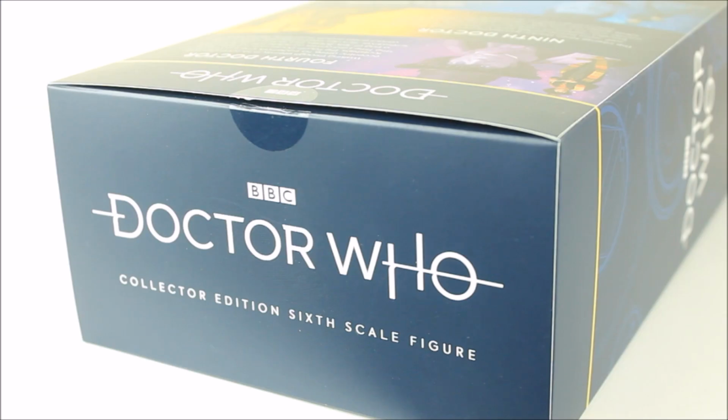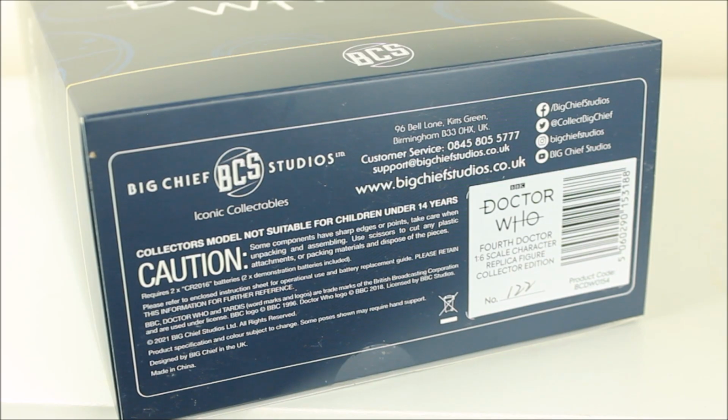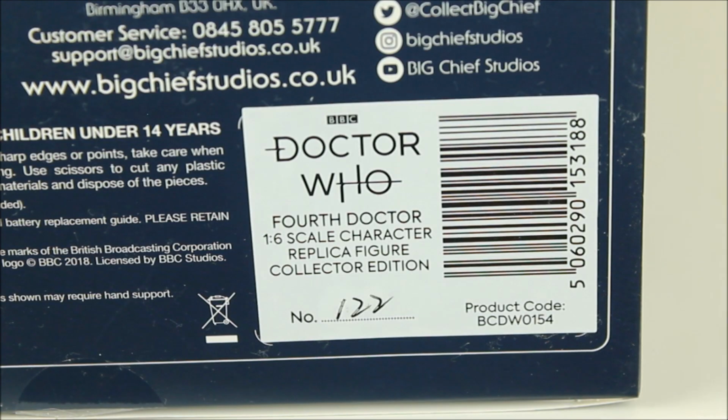The lid of the box contains these same details once again, and the bottom of the box features your usual company information, along with a sticker in the corner stating again that this is the 4th Doctor, as well as, rather surprisingly, the unique identification number, mine of which being 122, and it doesn't say out of how many.